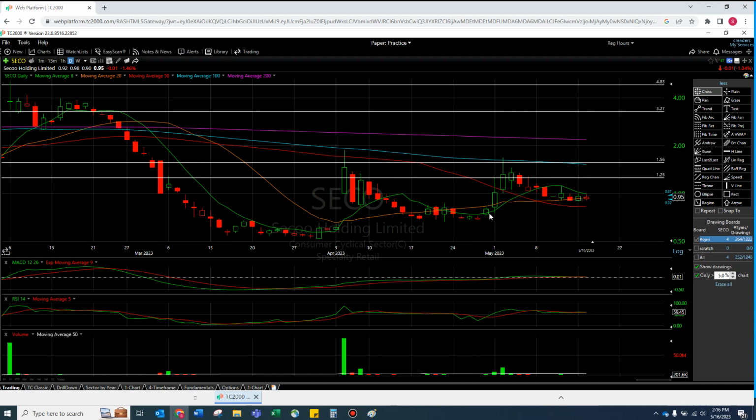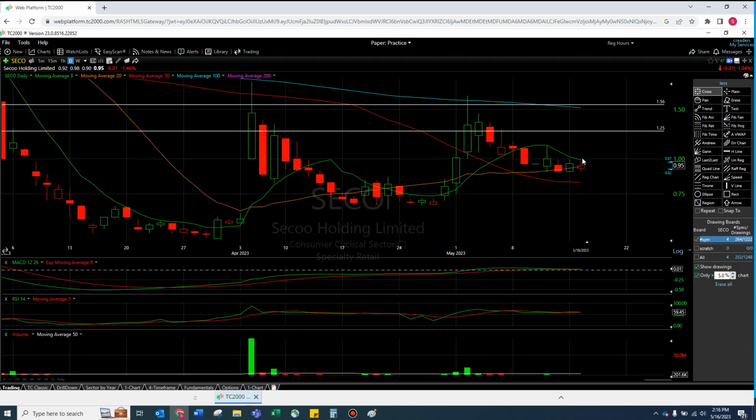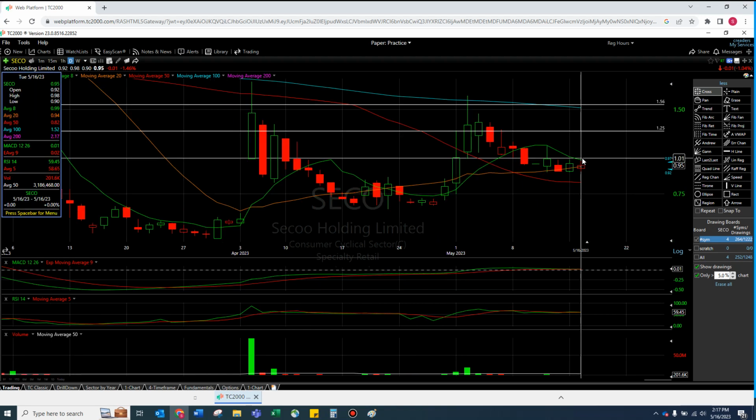This was a little more sustainable than it's ever actually been. It only was 4 days, but it was a monster 4 days, right? So in a lot of ways, I'm glad that this is actually starting to hold more green candles up than it used to. Again, silly pop and drop, right? So that's kind of cool to see. But yeah, for me, nothing matters here until we get over the 8 moving average. And right now that's sitting at $1, right?